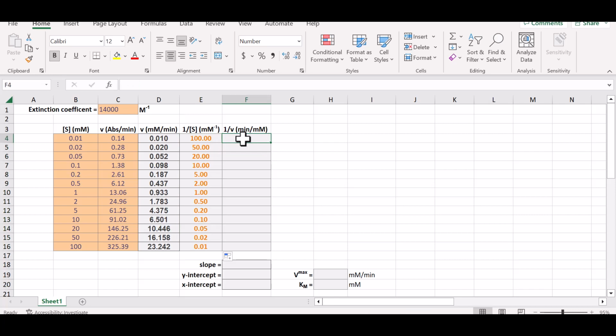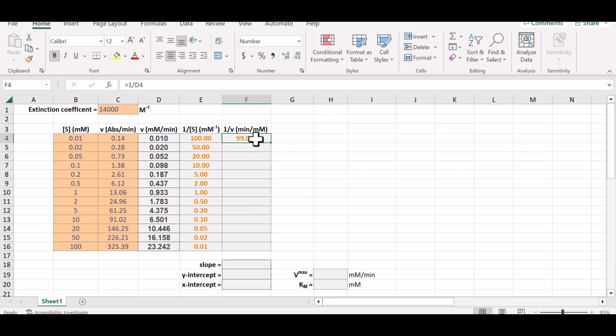In F4, I want the formula to equal 1 divided by the rate in millimolar per minute, that's D4, and then I can drag fill the column as usual.